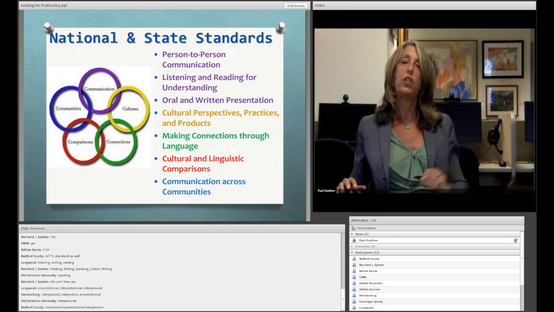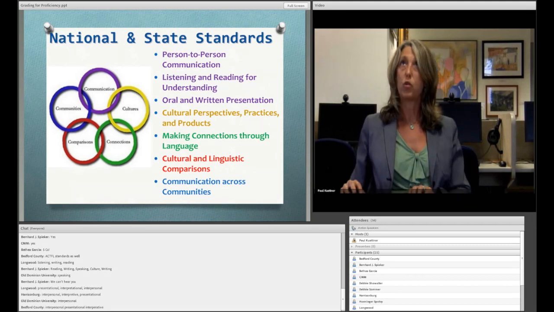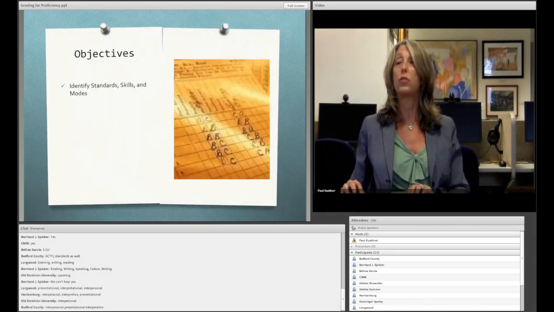I'd like to bring to your attention the fact that these SOLs are currently being revised. There was a group that did meet this summer with the Virginia Department of Education to look at the Virginia state standards, and there will be a very informational session at FLAVA, the conference, the first week in October. So if you're interested in finding out what the proposed changes or revisions to the Virginia SOLs would be, I think that it would be really useful to attend that.